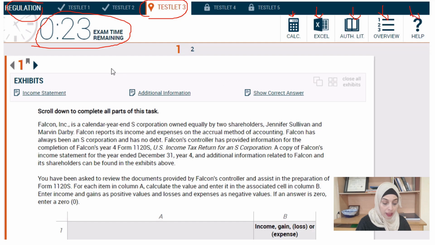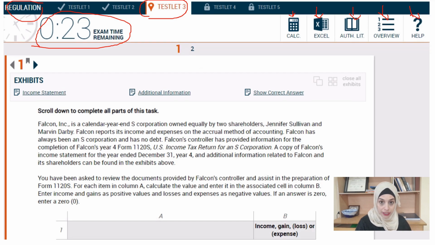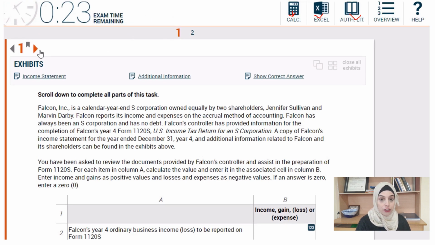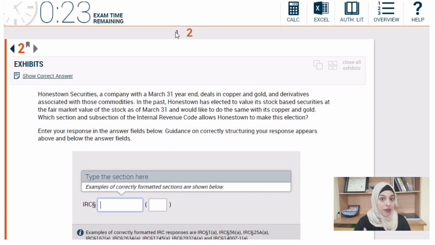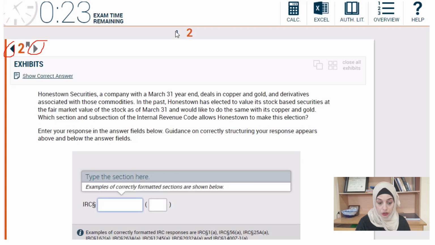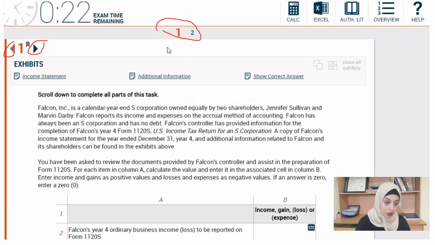And also, as maybe most of you know, in the same testlet you can go backwards and forwards, so you can see all the questions in the same testlet. But once you finish the testlet and submit it, you can't go back to it, and you don't know what's coming in the next testlet. So here in this testlet, you can go backwards and forwards using this arrow or by clicking on the numbers here and see what the next question is. And there's also the flag button, so you can flag any question that you are not sure about or that you want to go back and review, which will appear in red, so you can always flag anything you need.